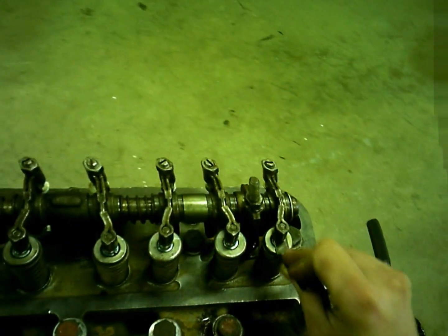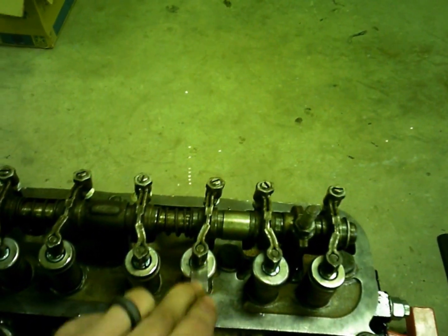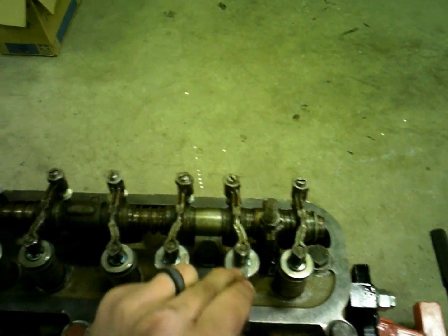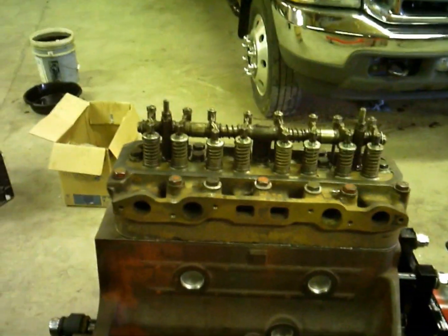That one's good. That one's good. That one's good. And that one's good. Well, the valves are set. And we'll put the valve cover back on. Let's see. I think that's it for it. Yeah, I could put the valve cover on it.